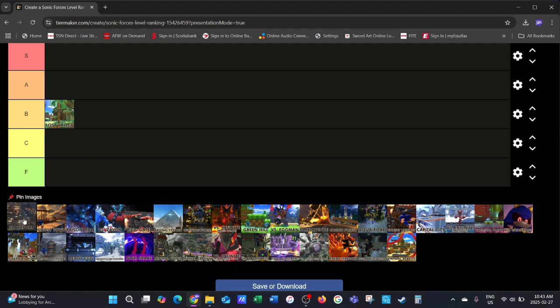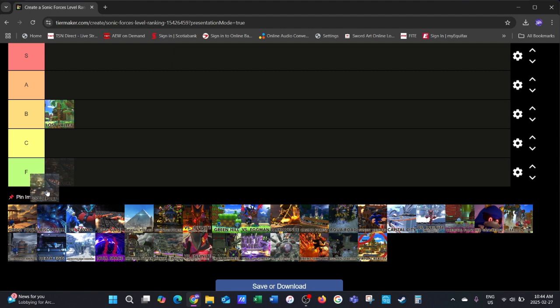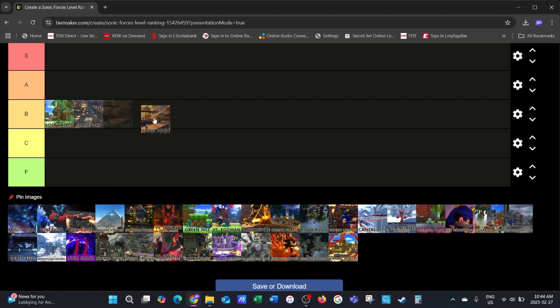Spaceport, this is the first Avatar stage. And, I mean, the music's great, first off. The music is awesome. I'm going to give it another B as well. It does good, like, introducing you to the Wispon and the grapple mechanic and all that stuff, so we'll give it another B.